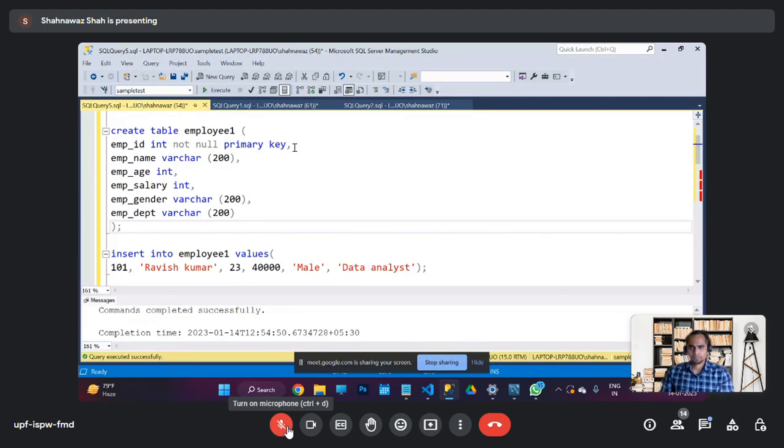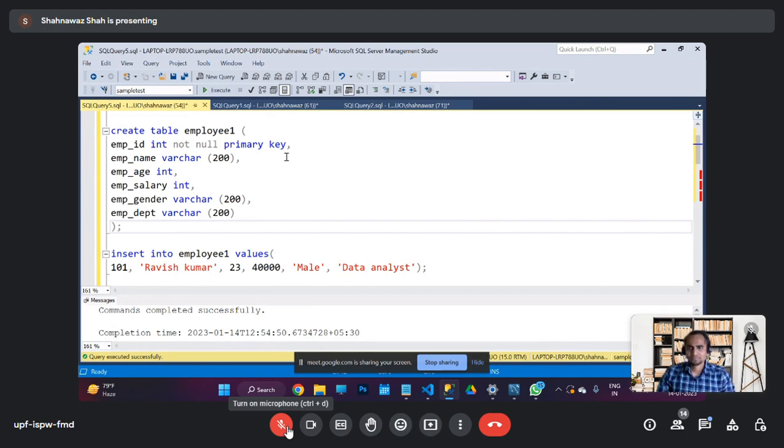So what is a constraint first of all? A constraint is used to specify the rules for the data in the table. So what types of constraints do we have? There are different types of constraints like not null, default, unique, primary key, and foreign key. First we see not null. We use not null to ensure that the value in the table should not be null. The next is the default constraint. We use the default constraint to ensure that the value should be the value that we have used as default.